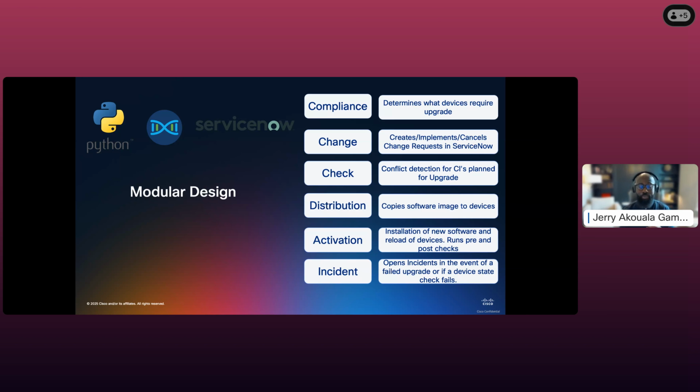The same thing will happen also during the activation phase. If there's a problem with the device throughout the installation of the image, it will create an incident automatically for our team to troubleshoot and work on. So it's basically the breakdown of what Atomic Swim actually does in terms of the different modules that we have.